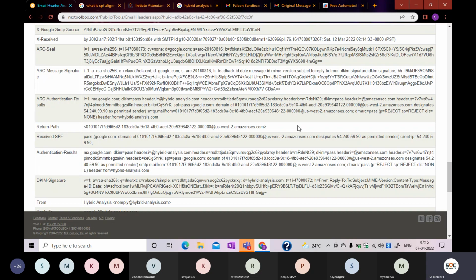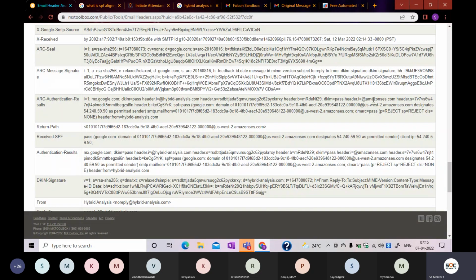So it is stored in the S3 buckets. That's the reason it will give you Amazons.com. It's stored in the Amazon cloud, AWS cloud. Okay. So that's the reason.